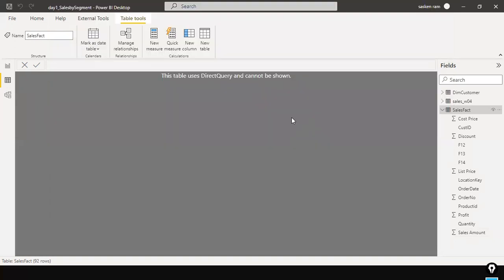For example, I'll show you here. I'll write it in detail because you need to remember this very clearly. So this is your Power BI, and this is your SQL Server. This is where we have the database, like a supply chain analytics database. In that, we have two tables. Forget about the other table. We are going to look at the sales fact, because we have used direct query mode to connect to the sales fact table.